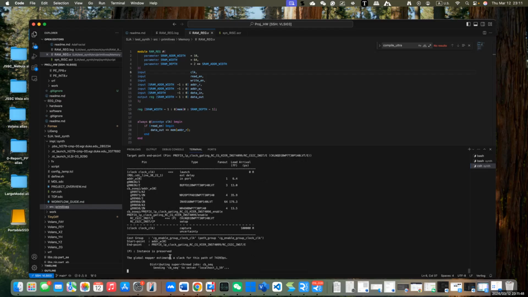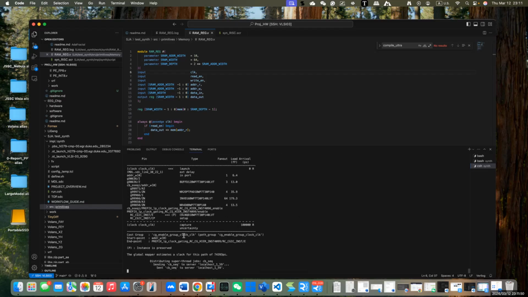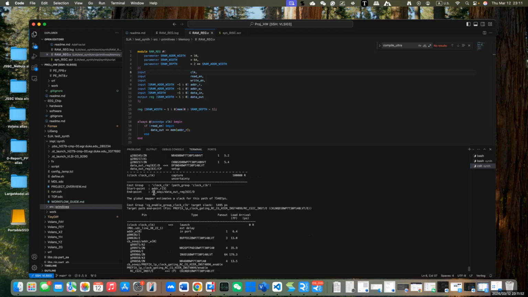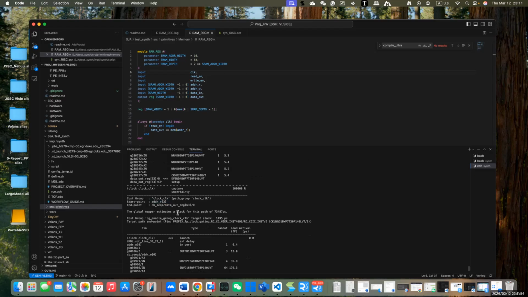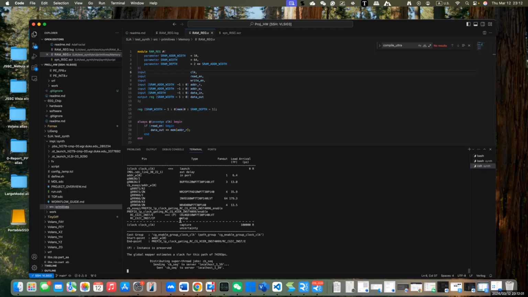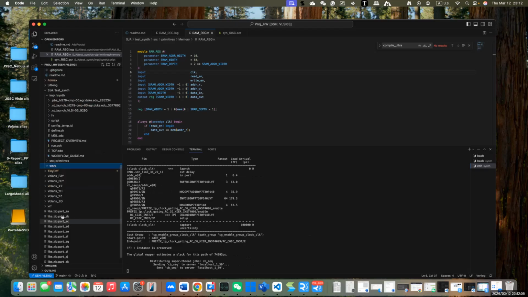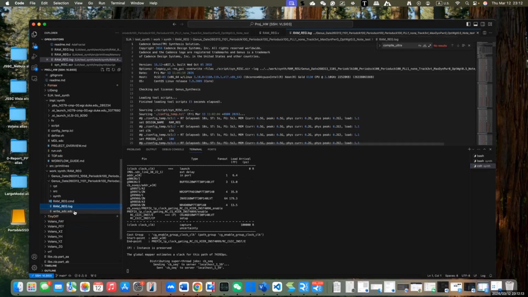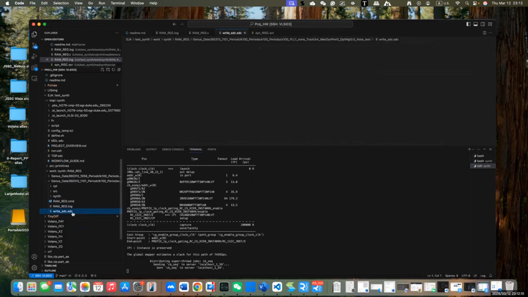I think it will be finished soon. That means the timing margin is very large. This is a log. This is the input FTP, and this is the output FTP.